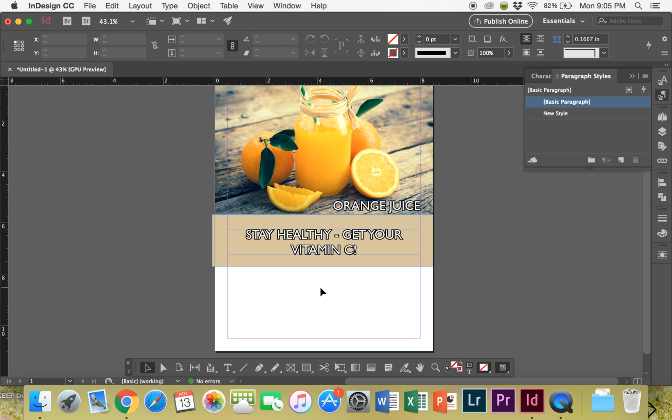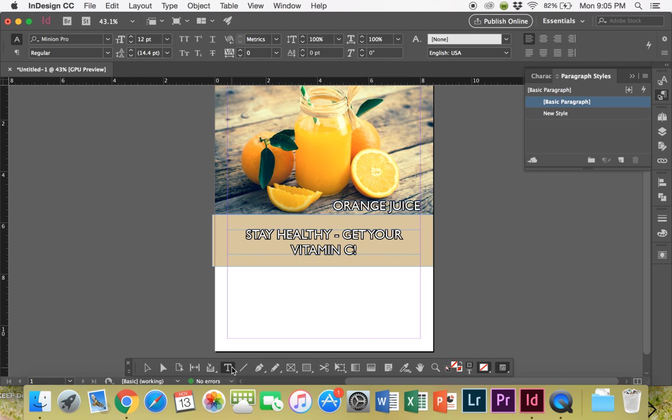And now we are going to move on to our second to last step of making this flyer. For today, guys, we're just practicing, so we don't have any specific text to put in there. But if you did have information you wanted to put on this flyer, you would go down here to your type tool and create another text box.